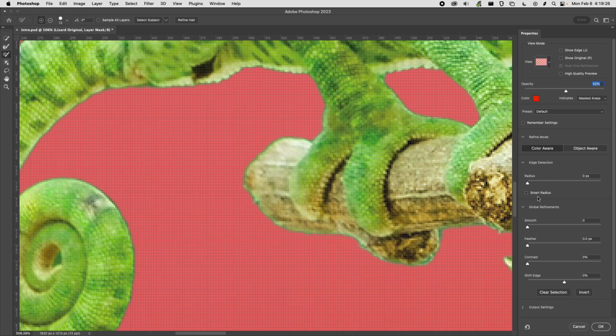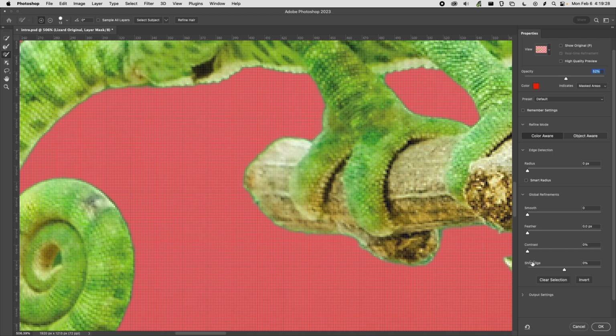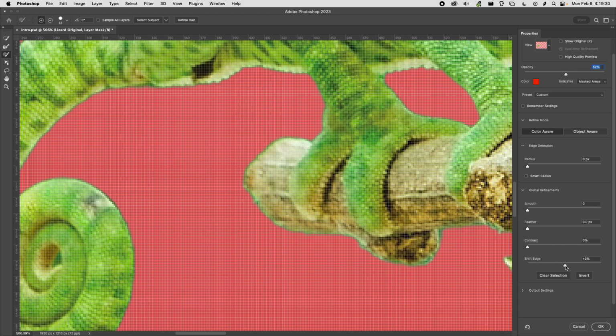There's a couple of ways that I can do this. One is I can use this property down here called Shift Edge, and you'll see what happens if I shift the edge all the way to the right. Now that green outline, there's more of it. And if I shift it all the way to the left, now it kind of comes in and it grabs that a little bit. So I want to shift the edge a little bit until I don't see any green.